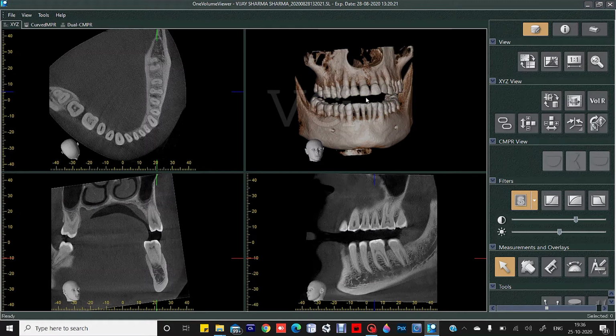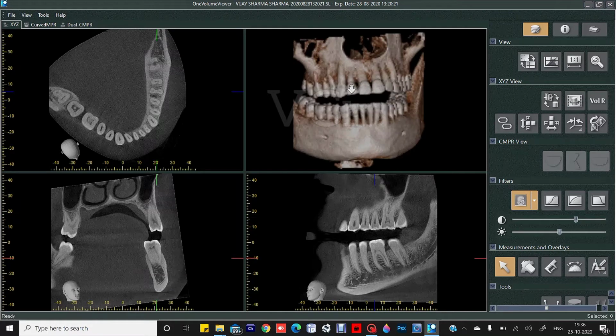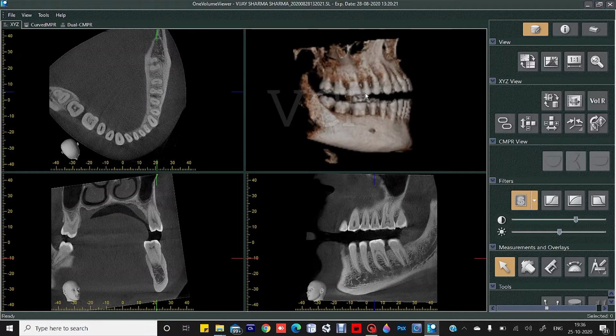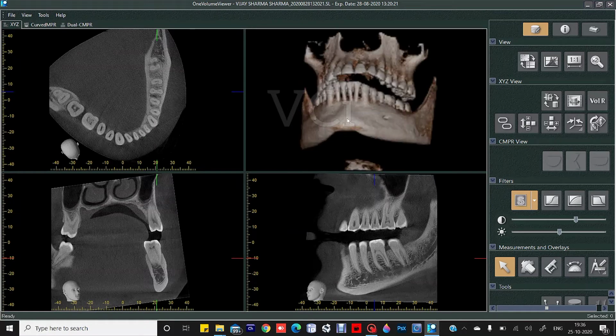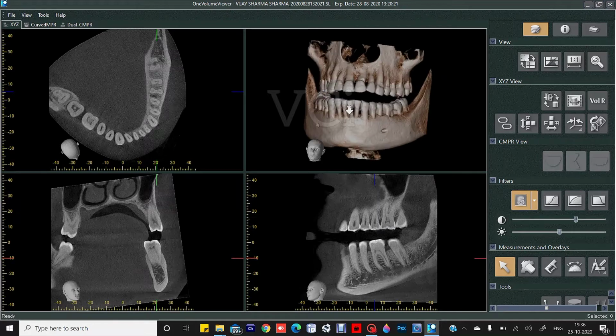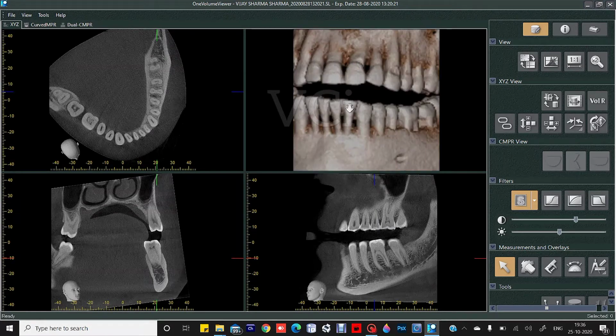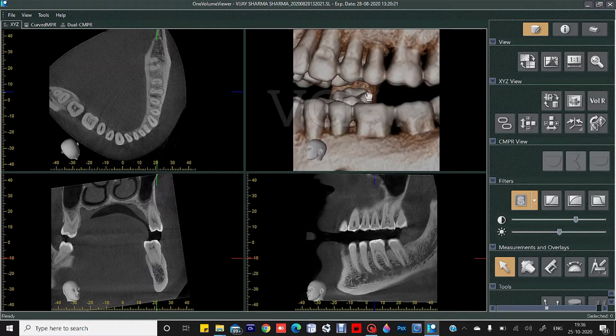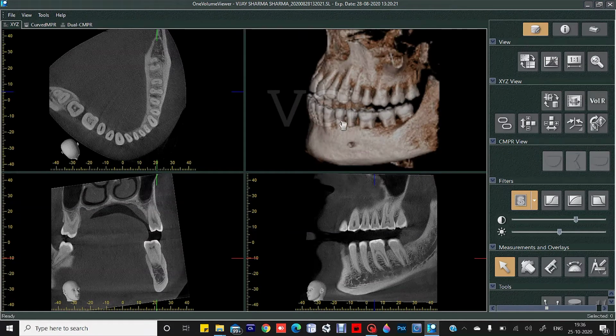And now also about the volume rendering, you can also get a good view of volume rendering in all directions by using your scroller button. So just scroll away or scroll towards you to get a proper magnified image of that specific region of interest of yours.